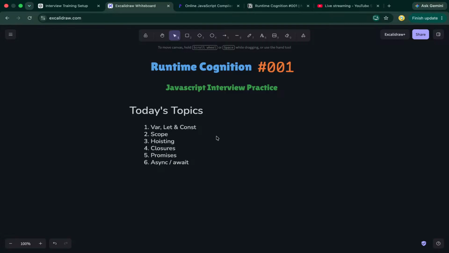Okay, one interview trick. I will ask you exactly how an interviewer might question. JavaScript: const user = name John, user.name = Alice, console.log(user.name). What is the output? So there is an object named user which is declared using const.